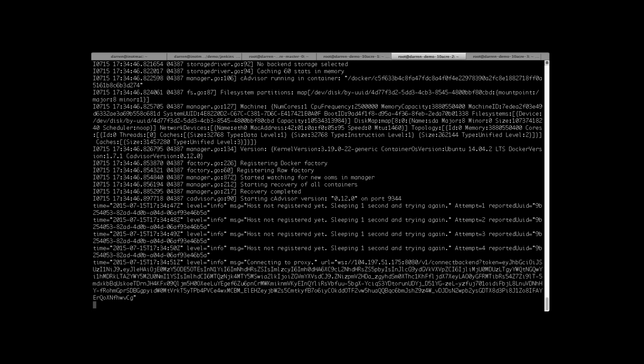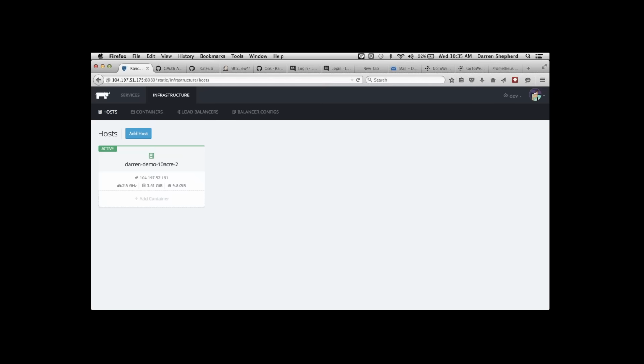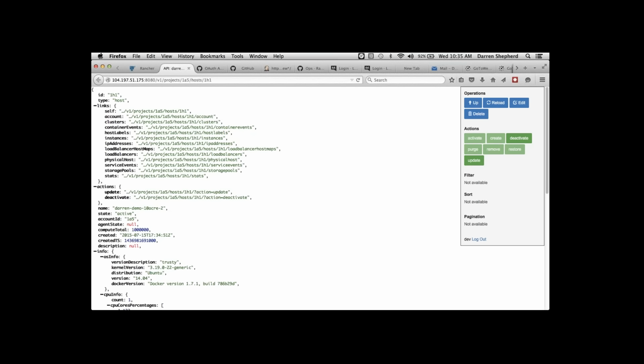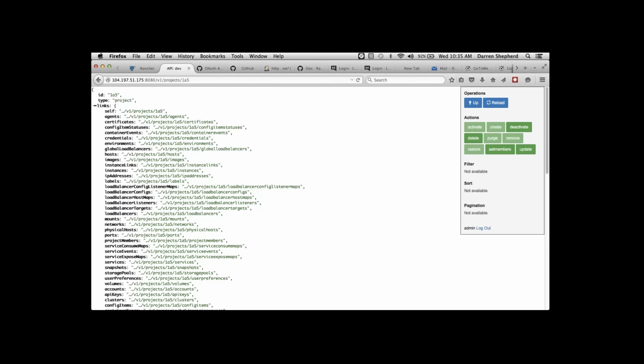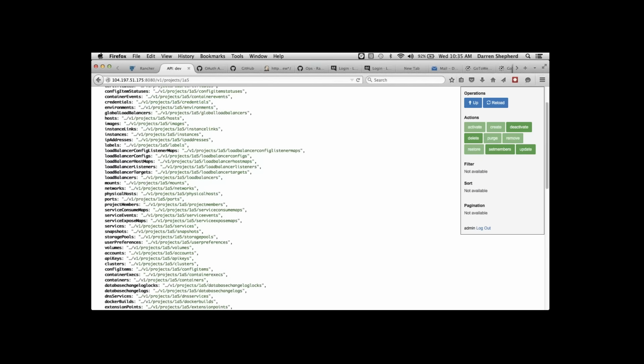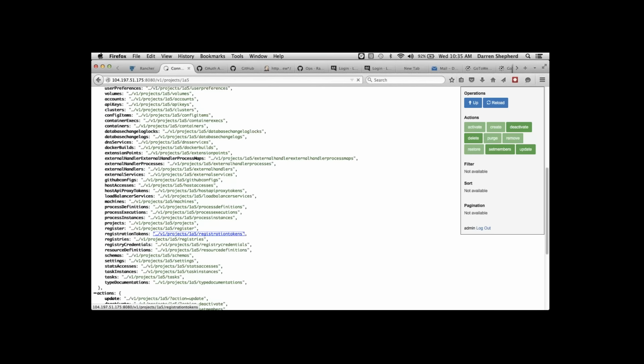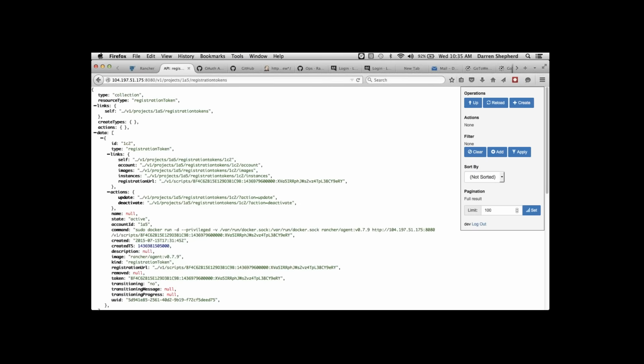Right. Yeah, there definitely is. Basically everything we have here is backed by an API. You can see the UI actually just runs as a pure client-side JavaScript application interacting with the API. So everything that I'm doing, you can do through the API. We make it pretty easy to discover how things work in the API. There's also a CLI for it. So basically you can script this. Like that registration URL, you basically post to registration tokens, and this is where you actually get that command. It comes from the API.